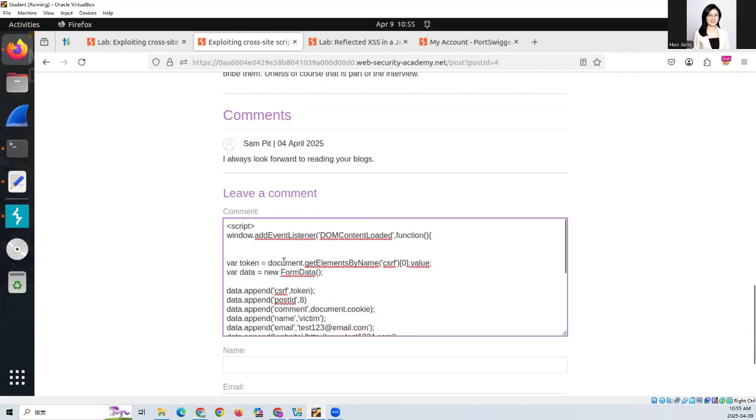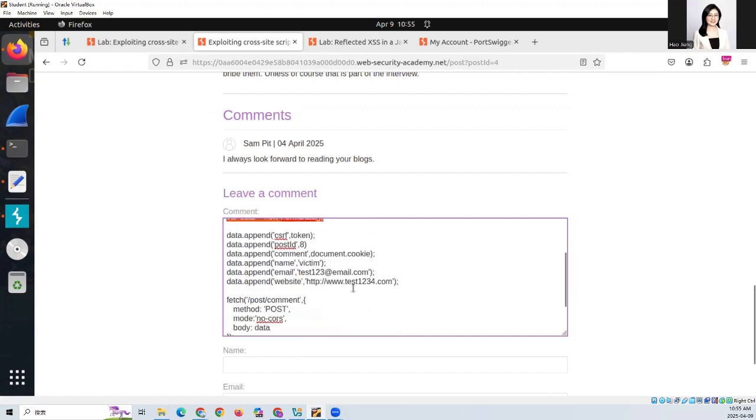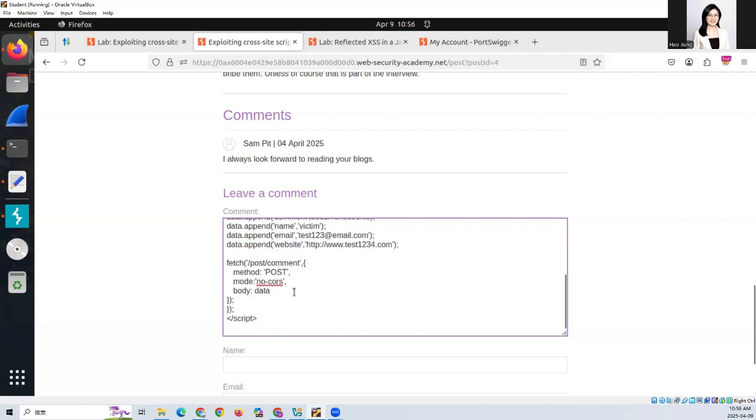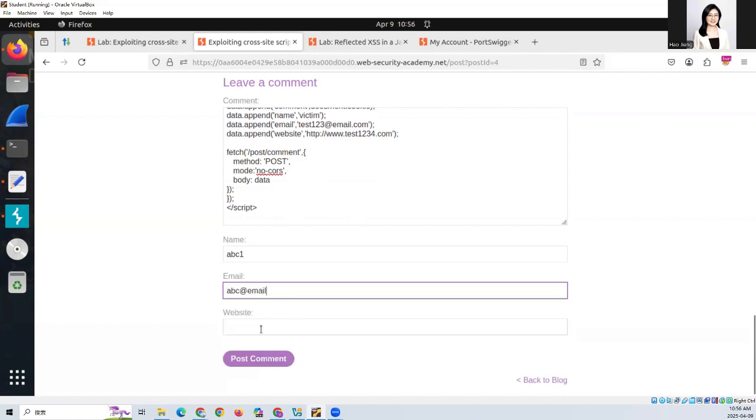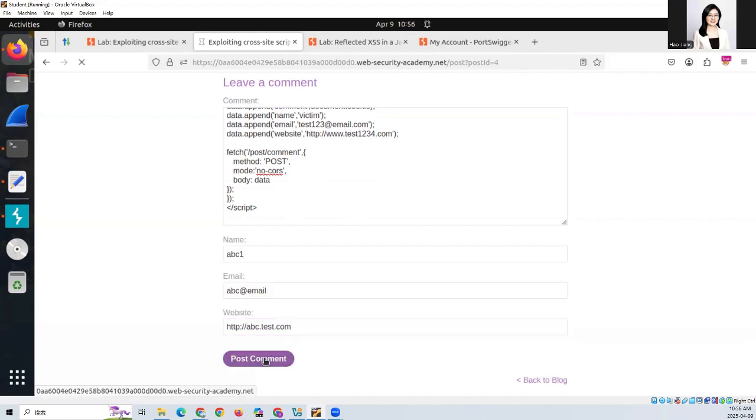And document.cookie is the thing we're going to steal. The new FormData is the form that includes the token, post ID, comment, and the victim's name, website, and that information. And the fetch function is the key function that sends the data to the server endpoint with the necessary values we need.